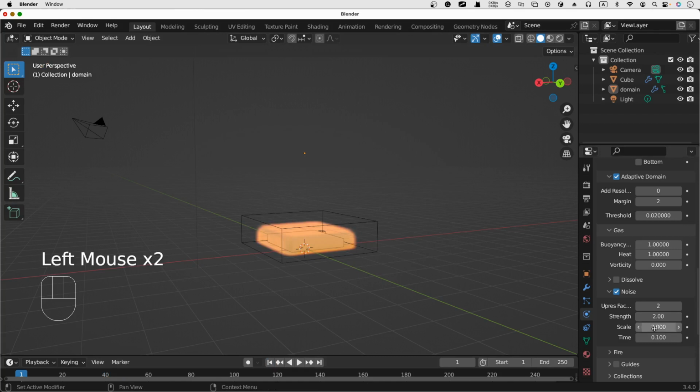Okay, and this scale one is even more interesting. It is the scale of noise, and I treat it as a disturbance factor. Okay, so if you got a pretty low one, you got a pretty small disturbance inside, and I didn't think that is a good simulation. I sometimes put it pretty high, so you already see this too. Let me set it to 8. You can see the results. Okay, so the disturbance becomes pretty big.